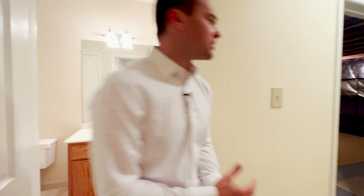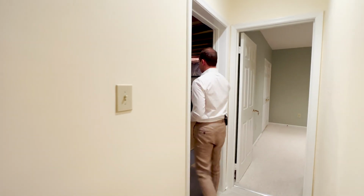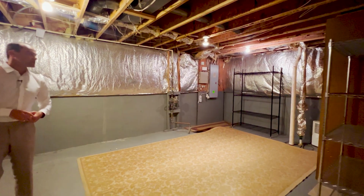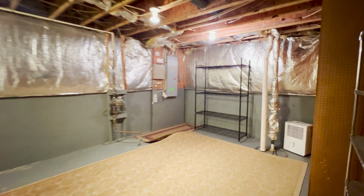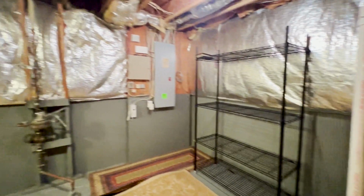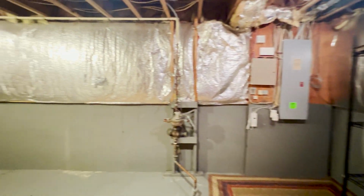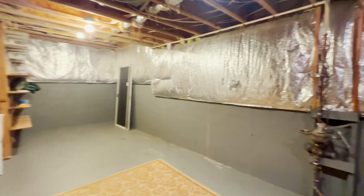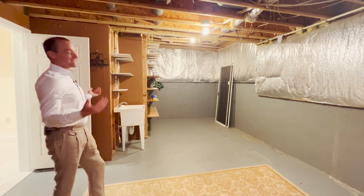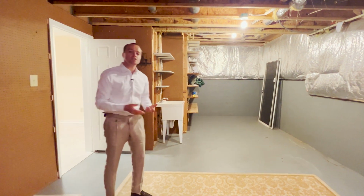And then moving from there, we have an additional utility room as well, which is much more substantial. We have a passive radon abatement. We have a sump pump system, so we don't have to worry so much about water coming in when it rains. We have the electrical, the water intake, as well as a wash sink should you need to wash something and let it hang dry, which is not always something that you see when you have that upper laundry. So it's one of those things to look out for.